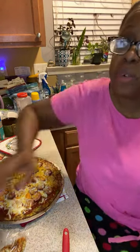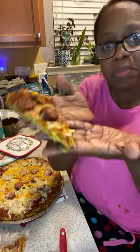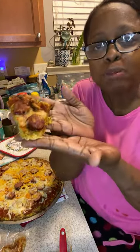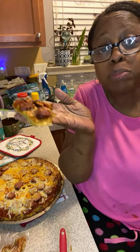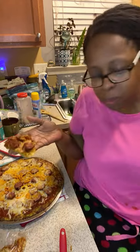Just rolling up in here and asking me, can you see me eat pizza? Where were you when I was eating it? I showed everybody in the community. I'm going to take one bite because I'm so full, y'all. And it's so healthy, but I'm so full. This is from the first life. Yum, yum. So good. Trust me, it's the bomb.diggity.com.